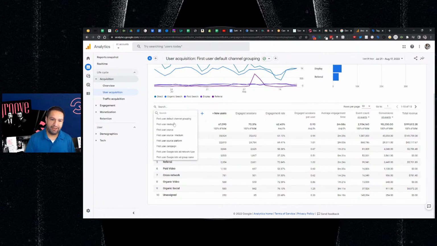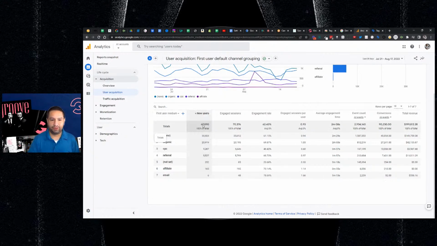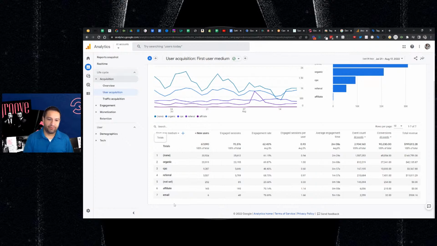And then you could look at view user acquisition to drill down deeper, and then you can see more information here, right? And then you could do what we did earlier. We could click on medium and see, what do we see here when we click on medium? Well, look, we have, and then here's some sample conversions. You can see that we have, what is this? $32 in sales from email, $215 from affiliate, $254 that's not set, that has no tracking.